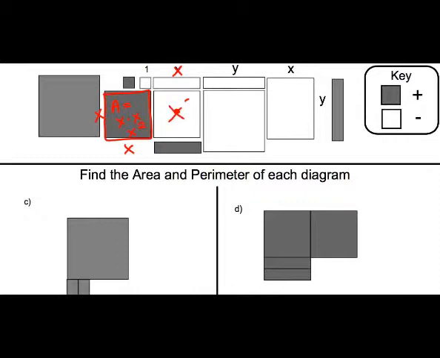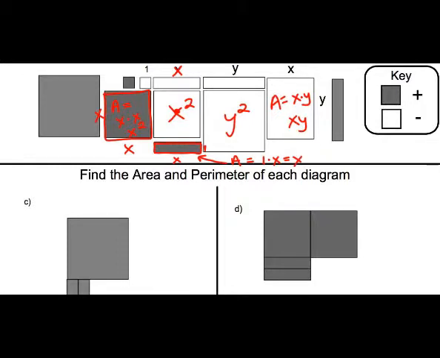Same way, this is going to be the y squared, and this rectangle on the right, the area is xy, which is the name of the tile because that is the area of that tile. And of course, these longer rectangles have a slightly different area because they're smaller, but the length is still x, the height is only 1. So the area of this tile is 1 times x, or simply x. So those are your different areas of these different tiles.